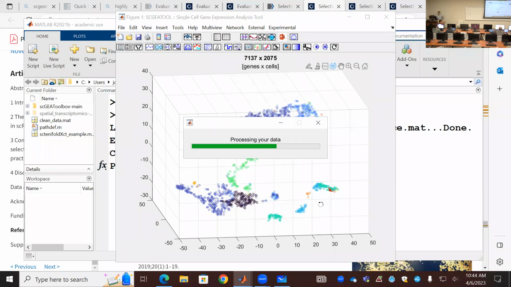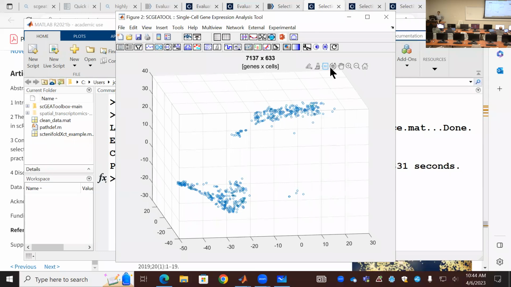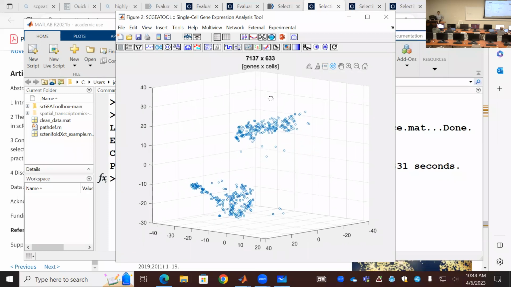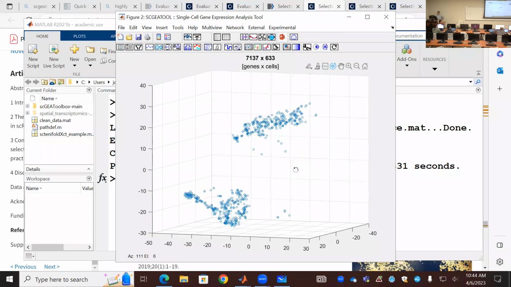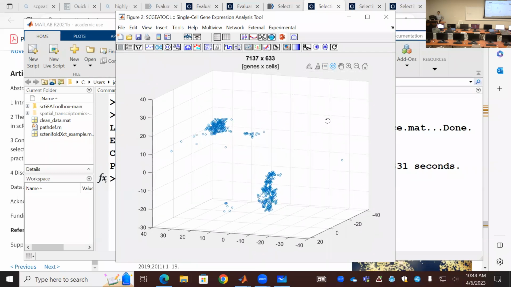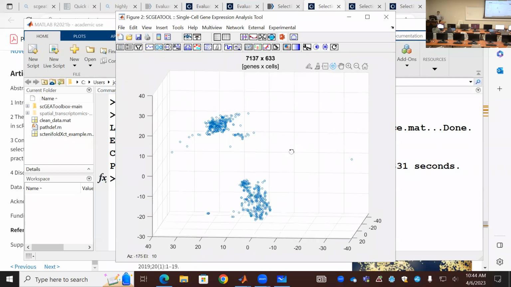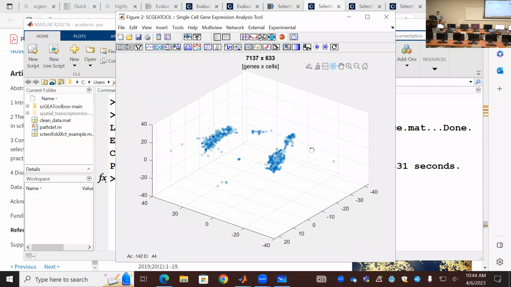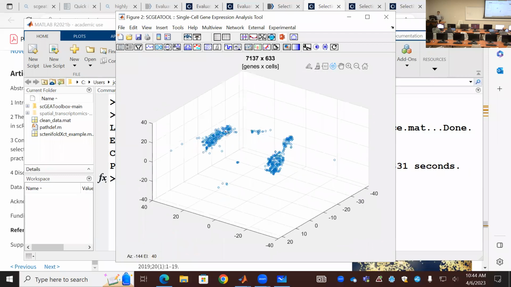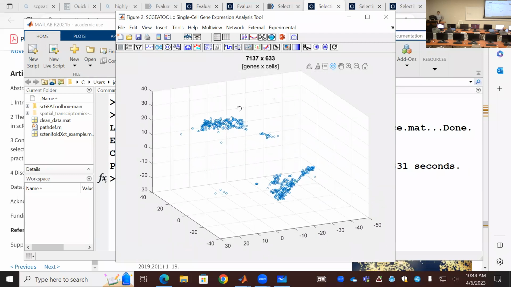Select. Okay, so alpha cell in this example has been clustered into two separate groups. They may belong to different subtypes of the alpha cell. Ideally, we should select just one cluster to do the highly variable gene detection for function analysis. But in this case, because the number of cells is too small, I just keep everything here and treat them as a uniformly expressed group.